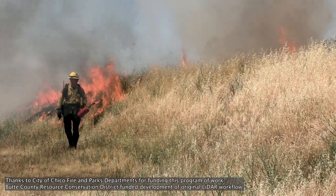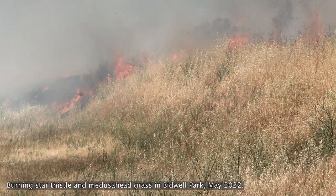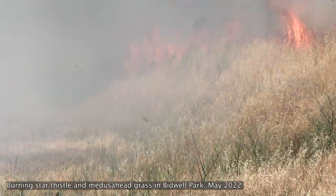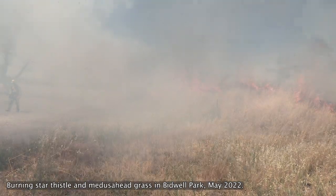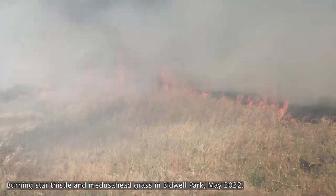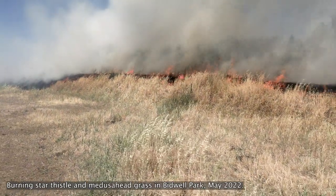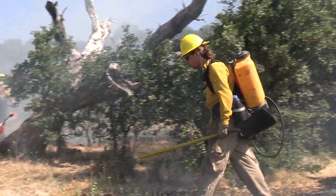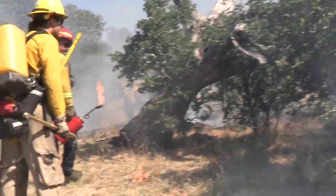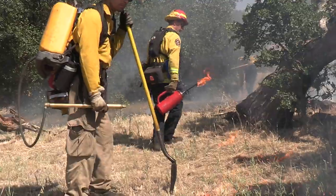The most exciting thing is obviously getting to go out and burn for the fire department — and showing that this is possible to do in an urban park while people are walking their dogs and pushing strollers. The biggest complaint we're hearing is that now people can see all the dog waste in the park. Air quality hasn't been a big concern because we're burning almost all fine fuels, and we have really reliable winds that blow up into the hills where no one lives. The biggest obstacle with the fire department in the past was just funding overtime, since staffing only covers day-to-day operations. Anyway, that's the presentation, and I left some time for questions.